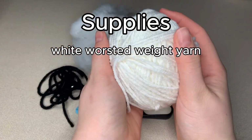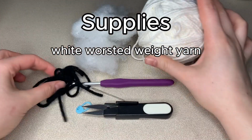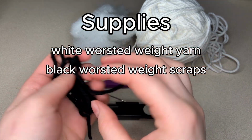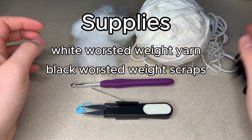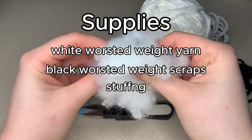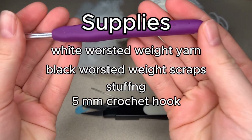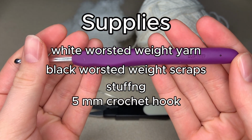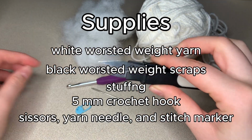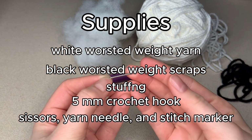White worsted weight yarn. Black yarn, I'm using worsted weight. You can also use sport weight or probably even embroidery thread here. Anything black that you can make the eyes with. You just need a little bit. Some stuffing, a 5mm crochet hook, and of course we're going to need our scissors, yarn needle, and stitch marker.